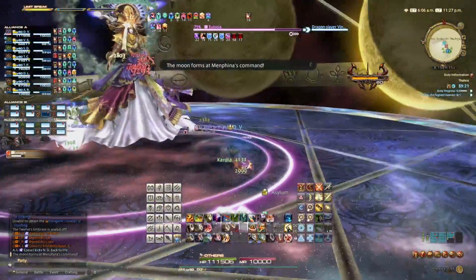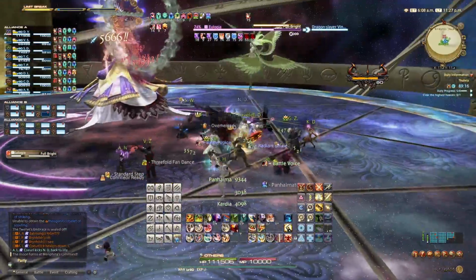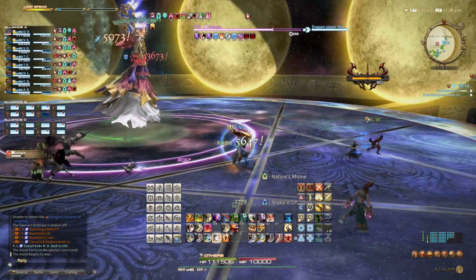So you'll need to check the positioning on which moon is going to light up first once they begin to wax, and then rotate around the platform in the order that these are going to shoot AoEs across the platform.